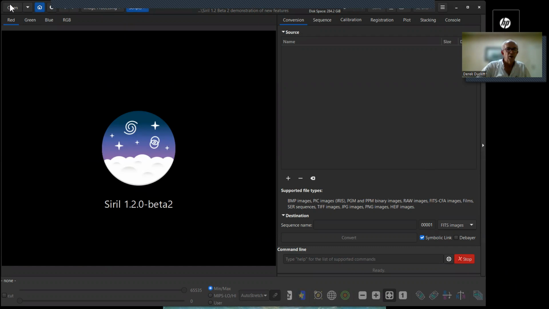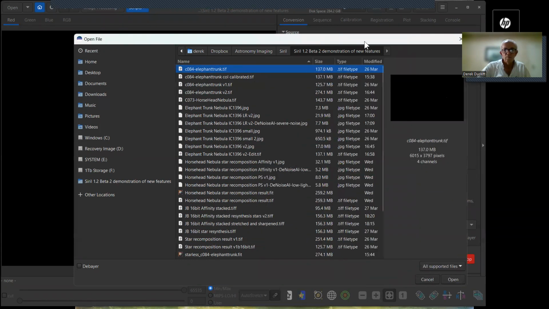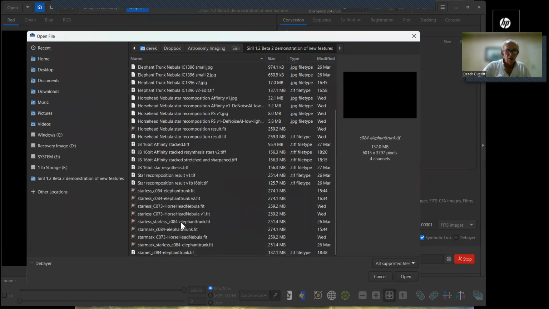All right, so then I'm going to open the starless image. That's one. Yeah, so Elephant Trunk. I need the starless Elephant Trunk.